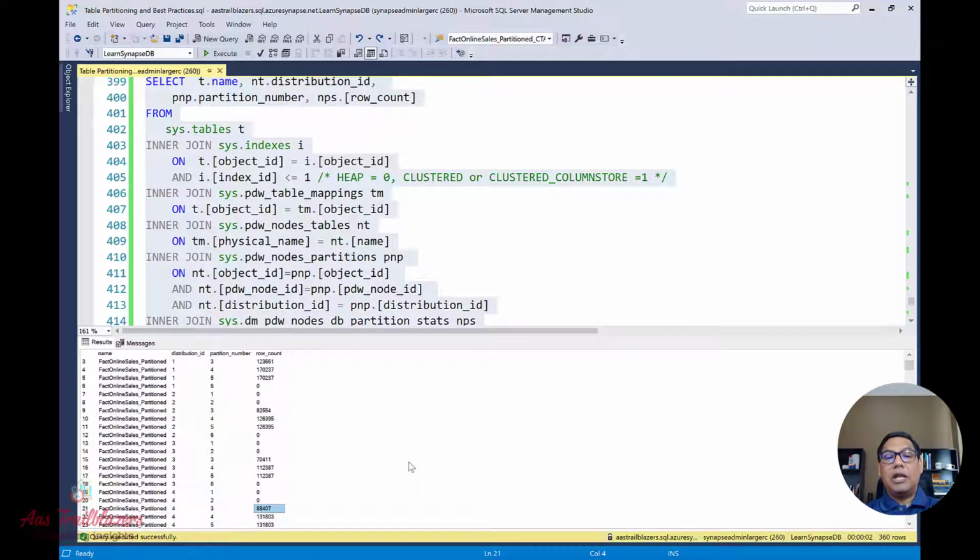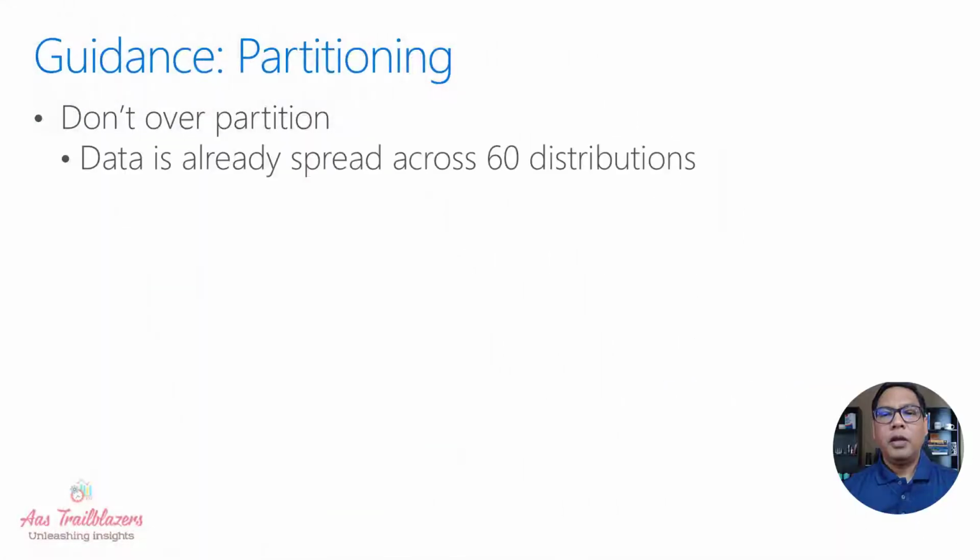That way each partition in each distribution roughly gets 1 million rows for better and optimal performance. While partitioning can be used to improve performance in some scenarios, creating a table with too many partitions can hurt performance under some circumstances. And this is what we just saw in our examples earlier.